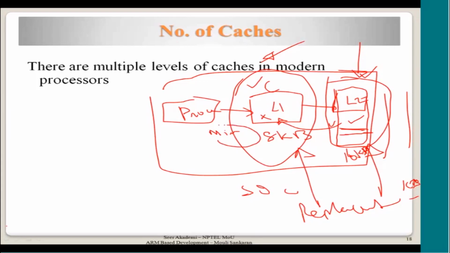If there is a miss here, we can try to see whether it is available here instead of immediately going to the main memory. If it is not in L2 also, then what happens? It is brought from main memory. So when a new block is brought from main memory, a bigger block is here. Okay, the sizes of blocks may be different. The block size may be 32 bytes here, and 64 bytes here. As I told you, as we go away from the processor, the number of bytes we transport will be bigger.